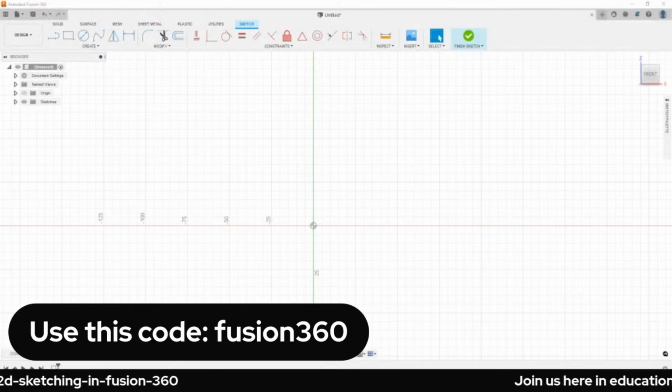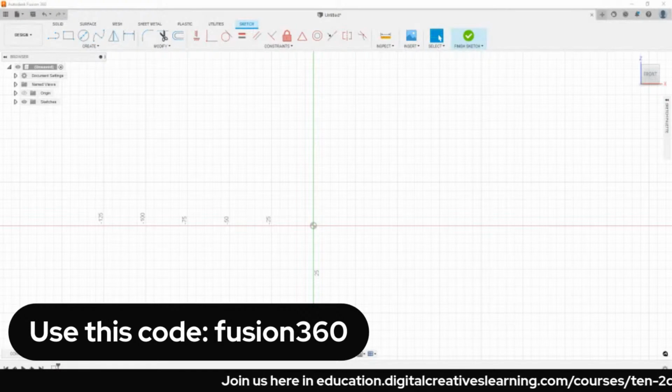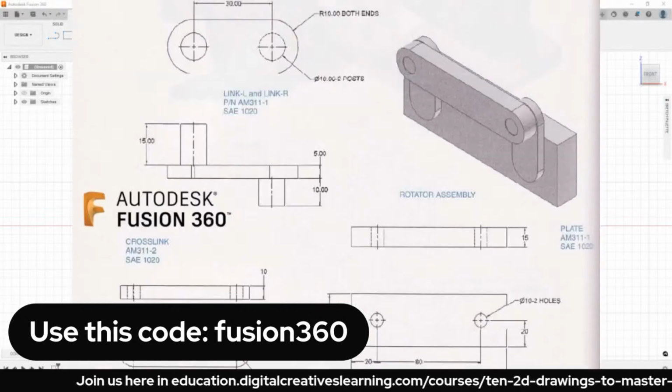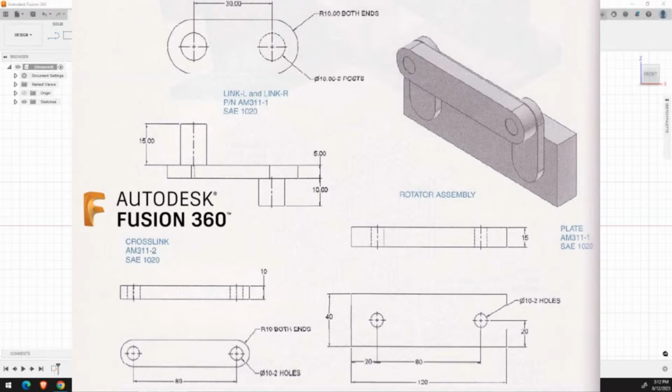Oops. Let me paste in the YouTube. Okay. So this will be your reference image. From this reference image, gawin natin tong plate. So itong nasa baba na merong dimension na 40 by 120 na rectangle at may dalawang bilog. So, sabay-sabay tayo, walang iwanan. So, we have to create this.